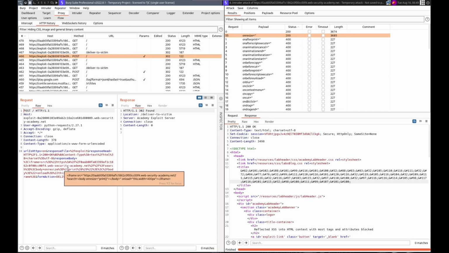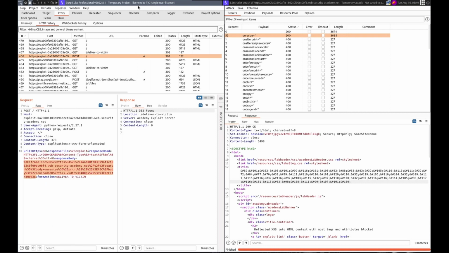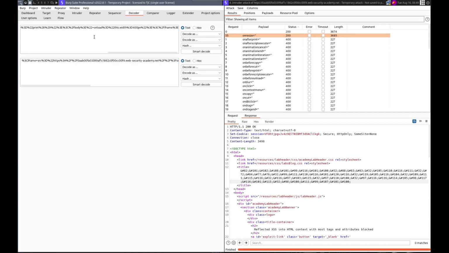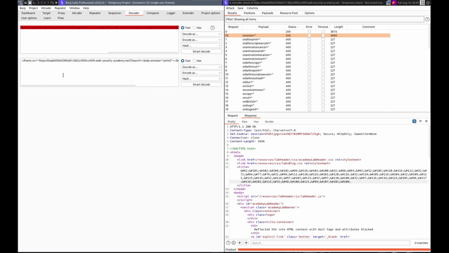If you can see, I can't move the mouse, but what I can do is decode all of this. This is a much longer video than I intended. Decoder, paste that. Whoops, decode as URL. So we have a double quote there, and that goes, but then we have another double quote here. And here's the end of the first double quote. Yeah, so that's not going to work.